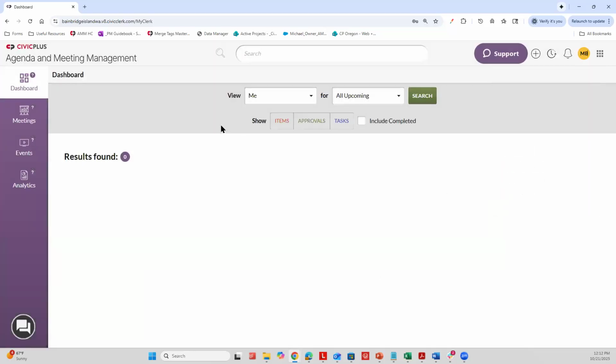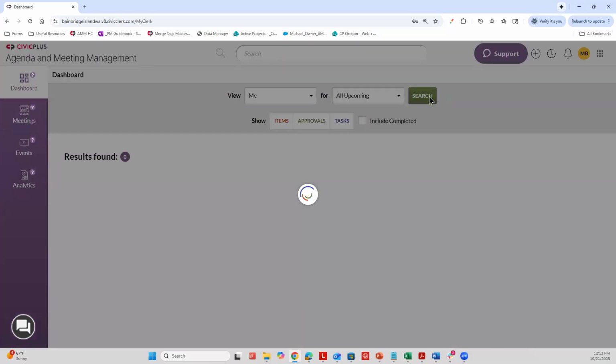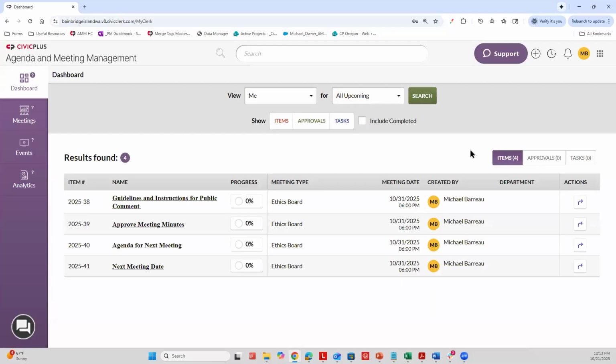All right. Here we have show, which is just asking me, what do I want to see? Me personally, I always have all three of these showing, that being items, which are items on the agenda; approvals, which may be an item that's pending my viewing so I can take action on it; and tasks, which I'll delve deeper into during item creation training. It basically gives me the ability to see what I want on my dashboard. What I click is going to determine what I see on my dashboard whenever I log in.